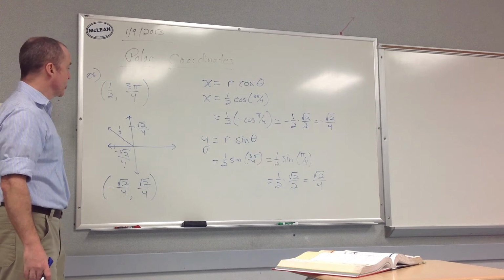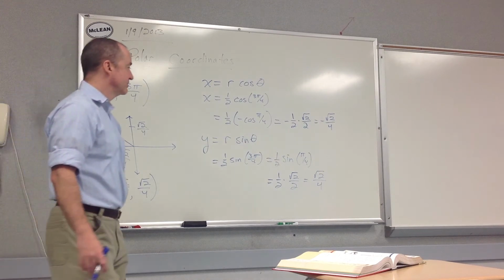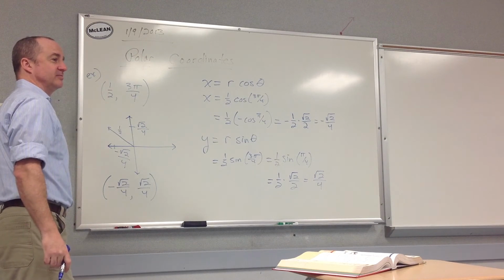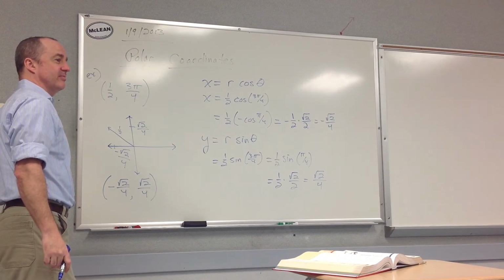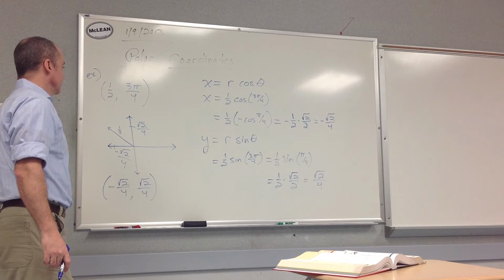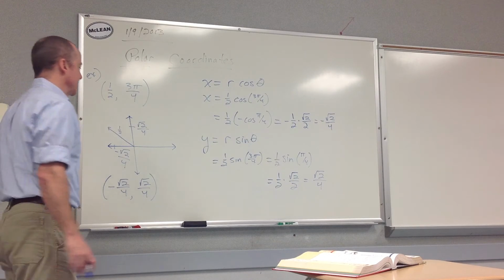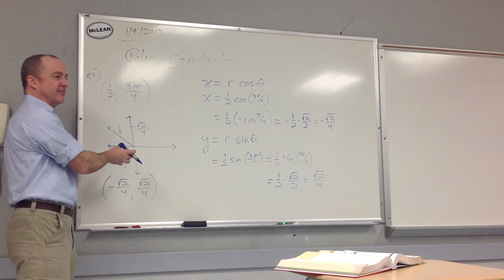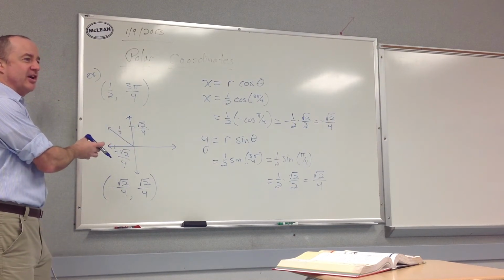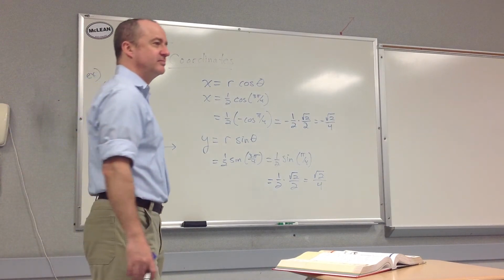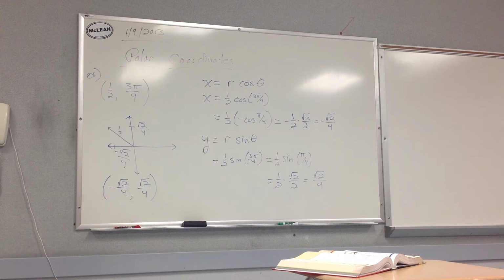Might be easier to go through the formulas. I don't know. Which did you guys like better, drawing the triangle or this? Well, if you have an easy triangle, probably the triangle. But if it's not a 45, 45, 90 or 30, 60, 90 triangle situation, you're going to have to pull out your calculator anyway. So it just depends on which you remember better. Formula is easier because drawing the triangle always takes too much time, and you always get worried if it's not good looking enough.